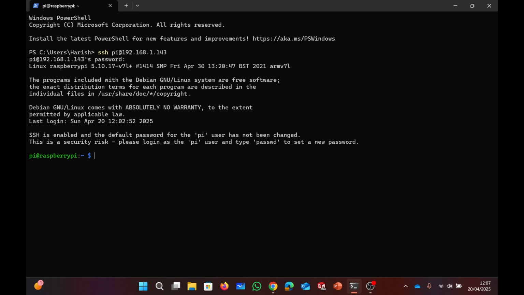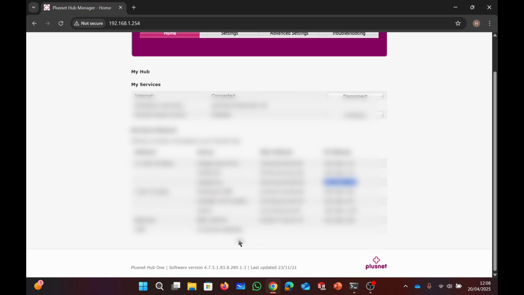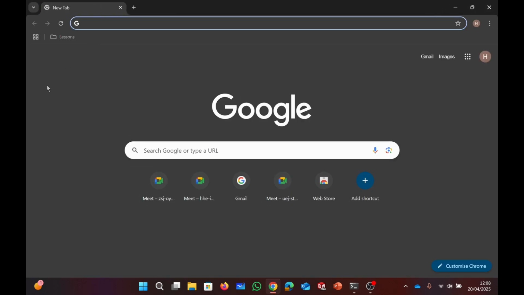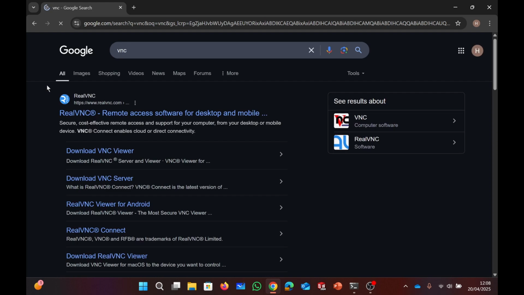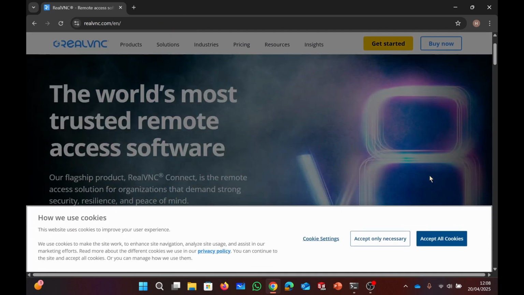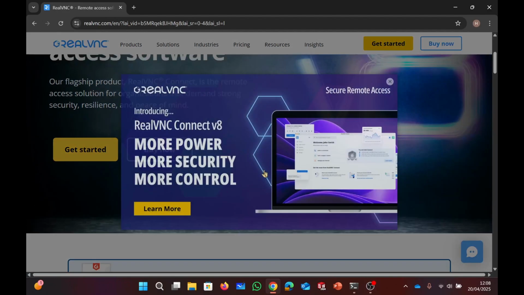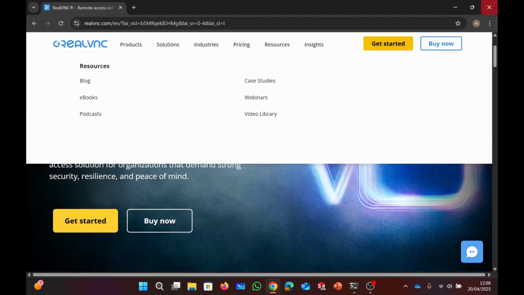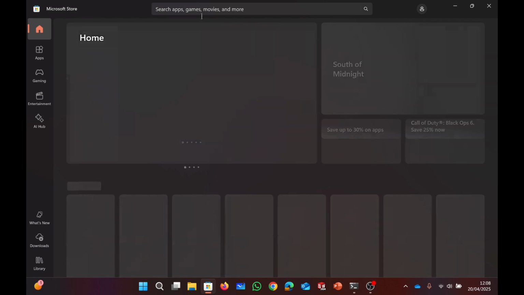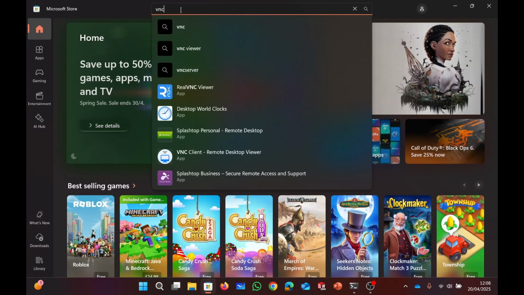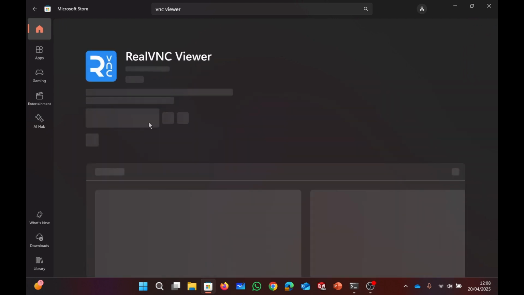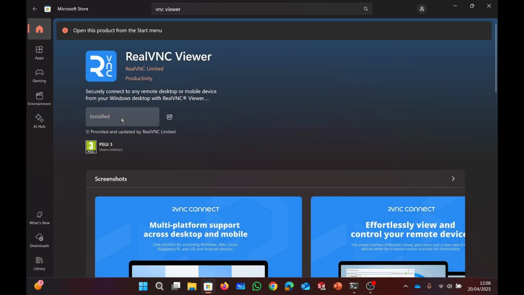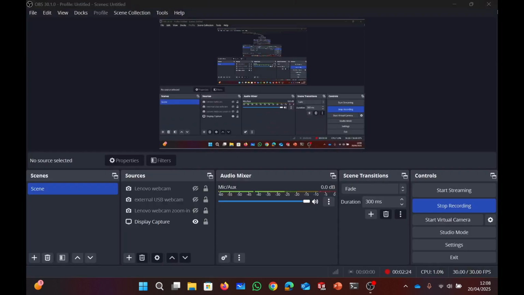But right now, I'm also going to show you how to use VNC Viewer, which is an app that's really for advanced things. You can access many computers in really good ways. So if you want to install it, just go to Chrome again, type in VNC Viewer, RealVNC. It costs money on there, but you can also go to the Microsoft Store, type in VNC Viewer, and click on it, and it's free there. For me, it's already installed, so it says installed, but you can just install it.